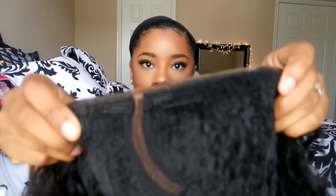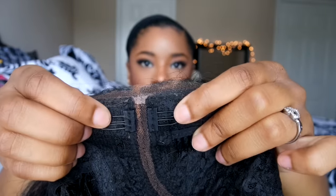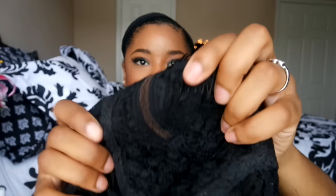When I put it on, it looks like it's coming out of my scalp — it's the illusion of it. This wig actually comes with some combs in it and I love the construction. There's a comb in the back, a comb on both sides, and then two combs right here. So when you want to leave your hair out or if you have braids, you can hook it on. There's also a wig clip here and a wig clip in the middle, so this wig is not going anywhere — you could ride an upside-down roller coaster and it would not come off.